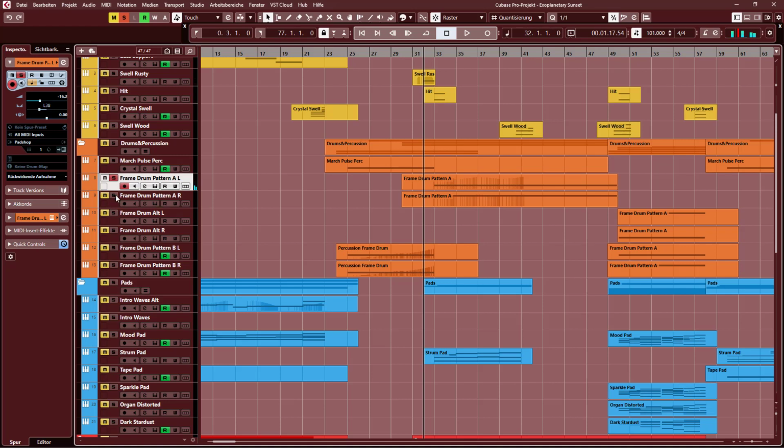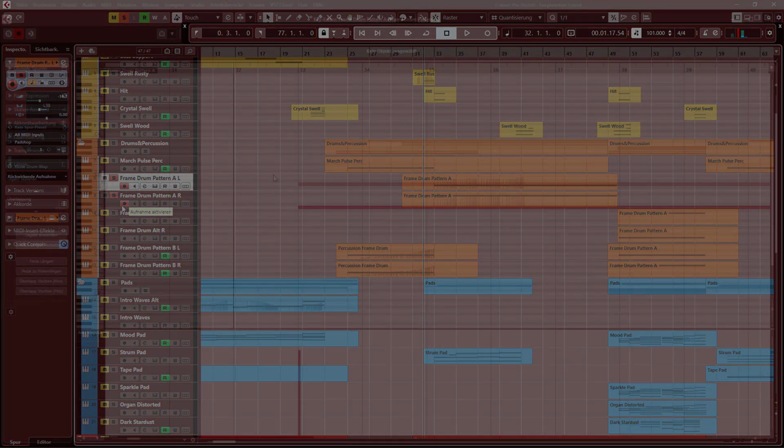Again, layer A, left and right. You can hear while I play both of them at the same time, I get this little phasing effect.